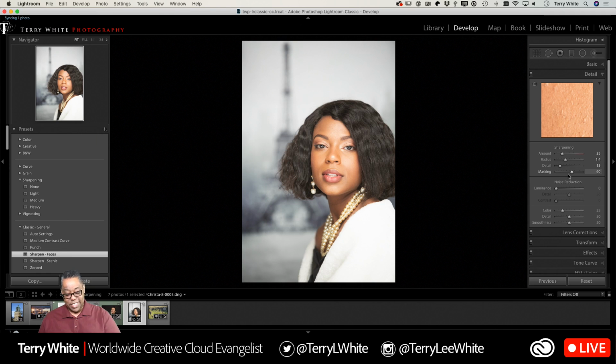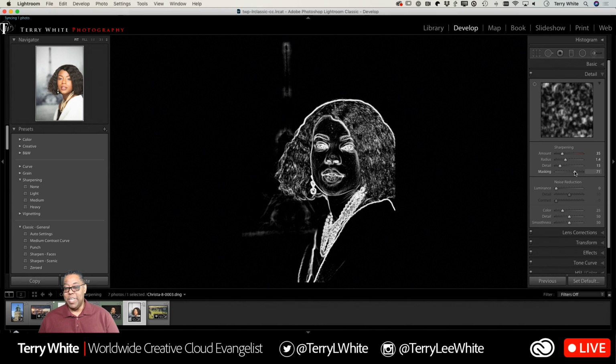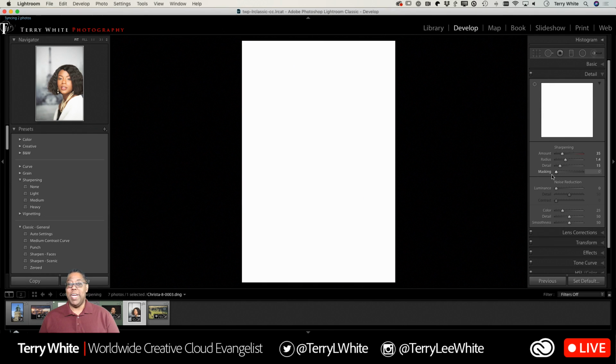Here's how you can see it. If you hold down your Option or Alt key and you click or drag on that slider, you will then see what's being sharpened. The areas in white are being sharpened. The areas in black are not being sharpened. Look at what it did automatically. It sharpens the eyes, the eyebrows, the lips, the jewelry, the tower behind her, but not the skin. If I wanted to do it even more, I could crank it more to the right, so it really just zeroes in on those areas of sharpening that I would want. If I go all the way to the left, that means sharpen everything. Everything's white, everything gets sharpened.